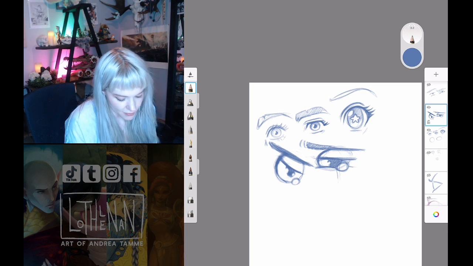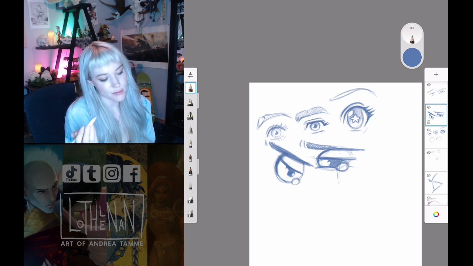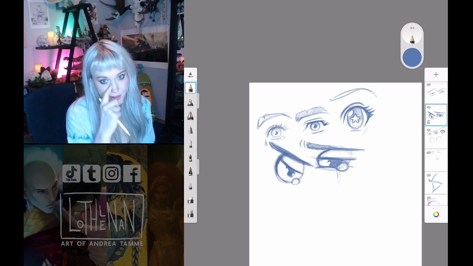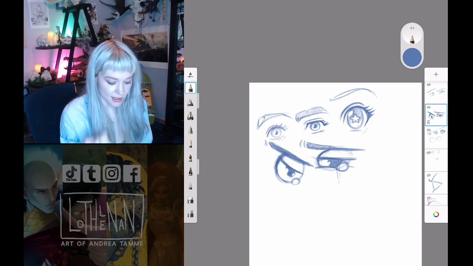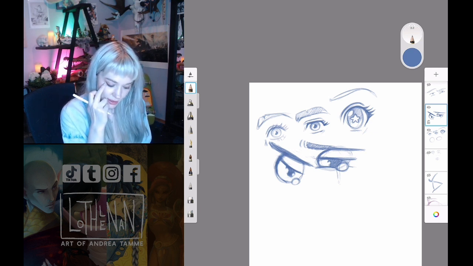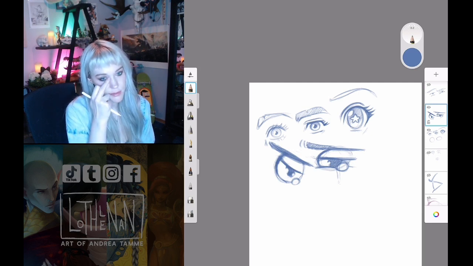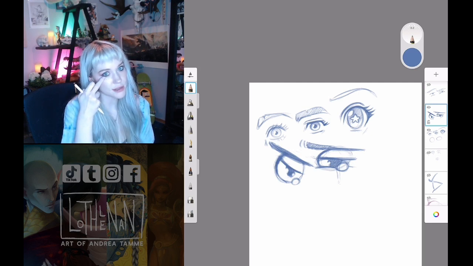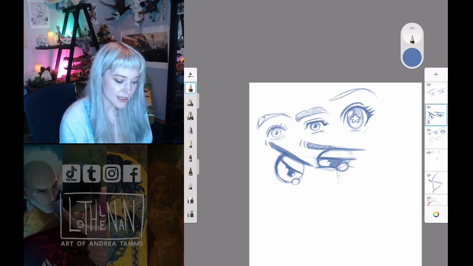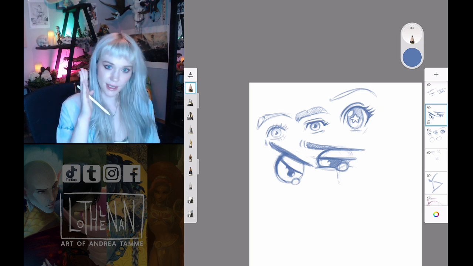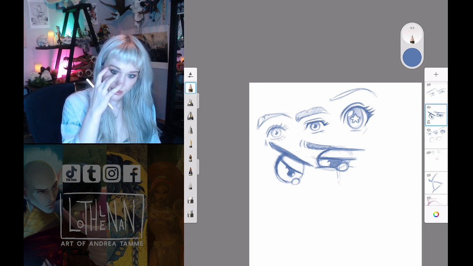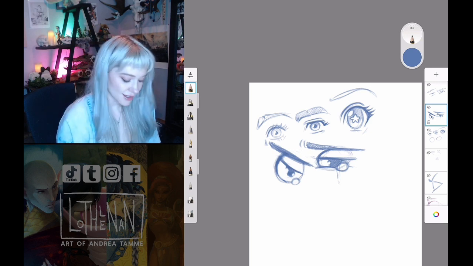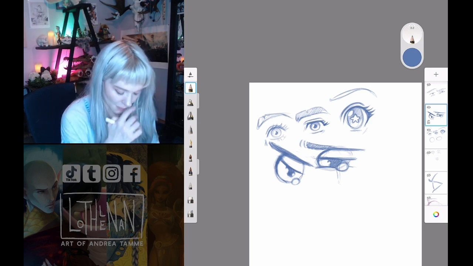By the way, there's not really a rule, but the tear ducts of the eye are in the inner corner. So a lot of times when a tear starts to show up in the eye, it'll actually be like here as opposed to here. But the reason I did it over here is because sometimes it starts here and then it carries over by your lower lid and then it pools over here. It all kind of depends on the angle of your face. So if a character's face is angled this way, tears aren't going to pool up here. They're always going to just fall straight from the source. You know what I mean? So just keep physics in mind when you're drawing tears.